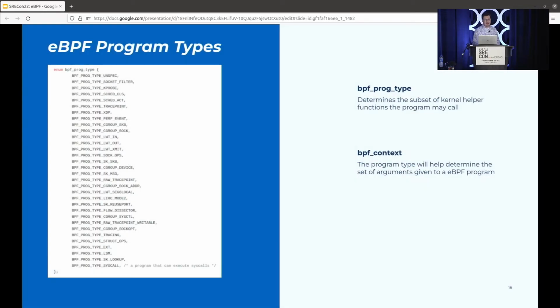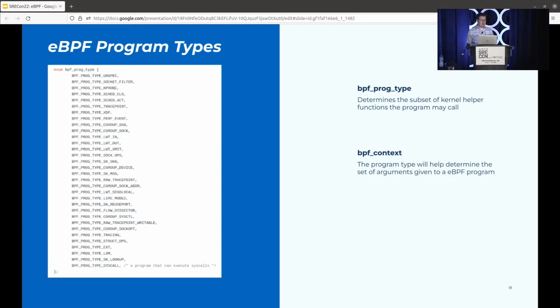We have 31 different program types. As I mentioned, eBPF can be used for multiple different applications, and how this works is by defining a program type. The program type defines what the program is allowed to access in terms of kernel resources, but also these helper functions, which provide macros for interacting with the kernel.